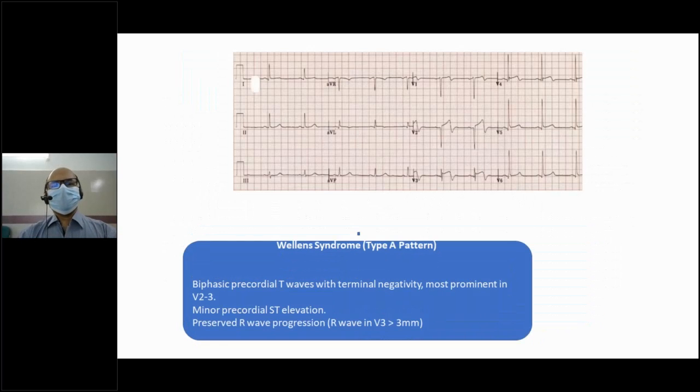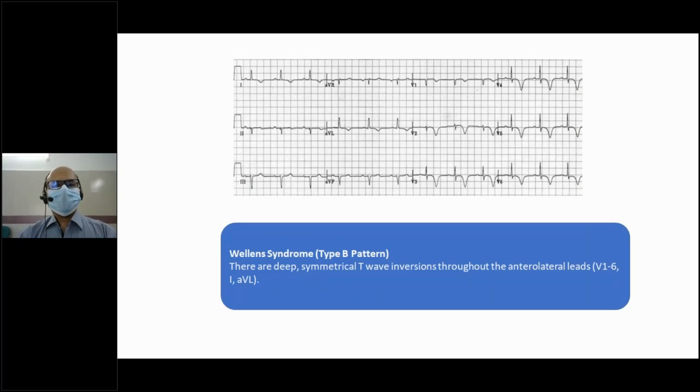This is ischemic changes. Sometimes you will face this type of myocardial ischemia, symmetrical T inversion. So all of the precordial leads as well as 1 and AVL, extensive anterior myocardial ischemia. Another term is Wellens syndrome, named after the scientist who described this type of ECG and diagnosed it. It's extensive anterior and lateral myocardial ischemia.